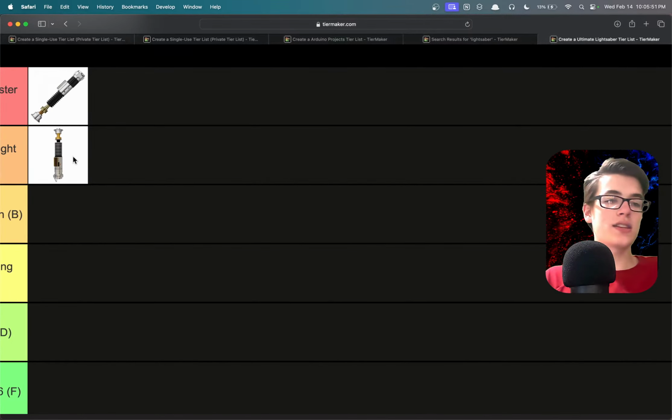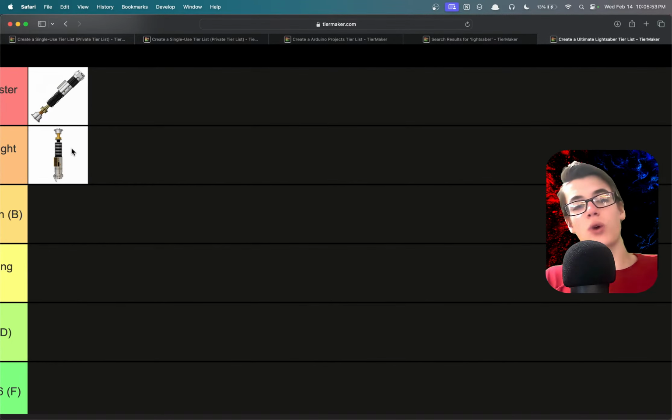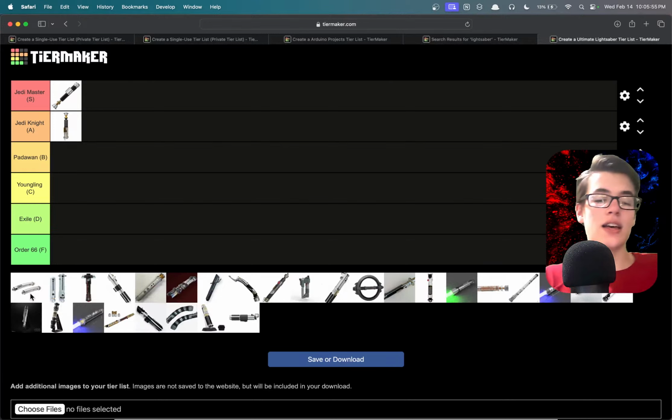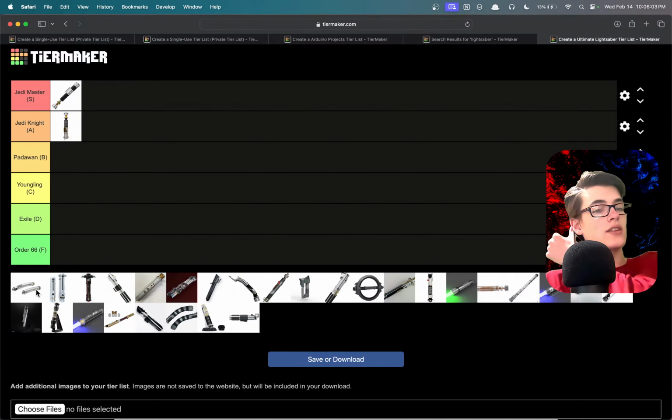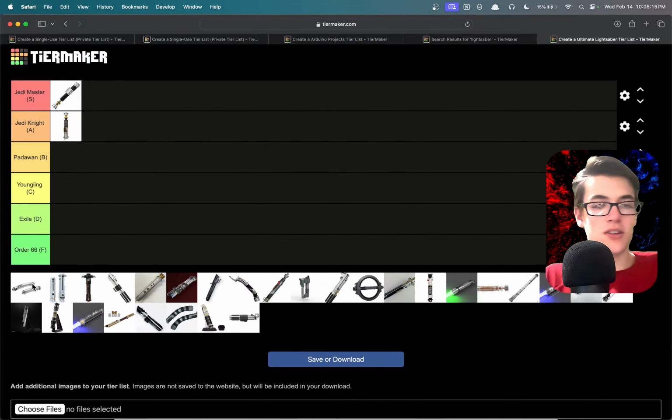The only reason I'm putting this there is because I just don't think it's quite as good, and I think it should be at least a little bit lower. Ahsoka's. Now, these are interesting. Wait, I don't want to screw up the order. 1, 2, 3. This is her third set, right? I'm not sure what the order here is.